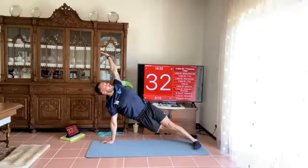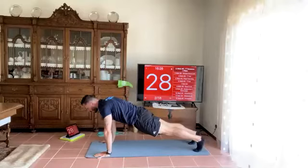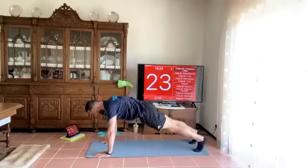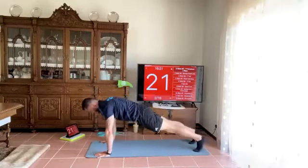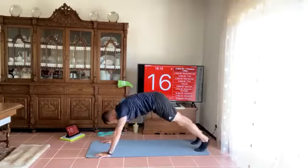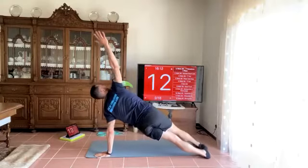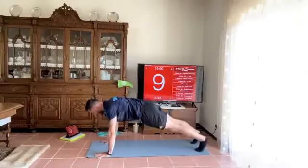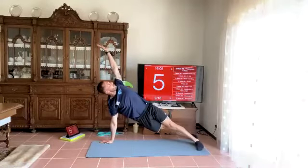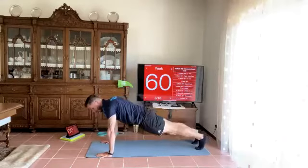Make sure you keep your hands aligned with your shoulders, please. Make sure you activate your core properly, strong core and strong legs. Try to keep your legs always straight. 20 seconds. Remember, this is an activation set, so you're not going to rush the movement. You activate your body. 3, 2, 1.